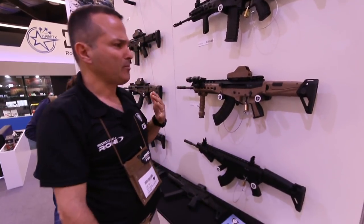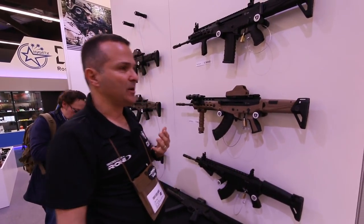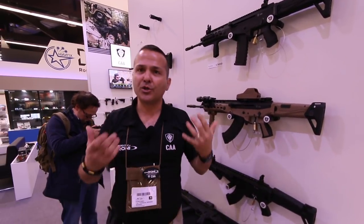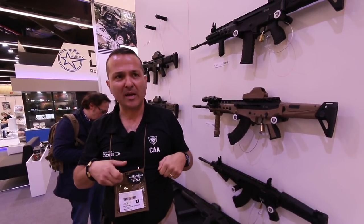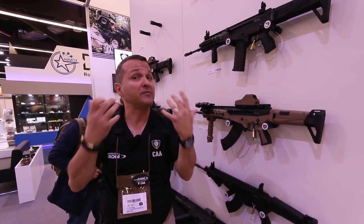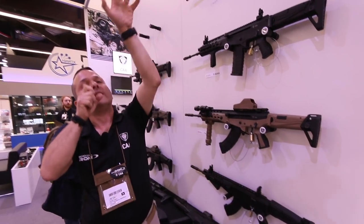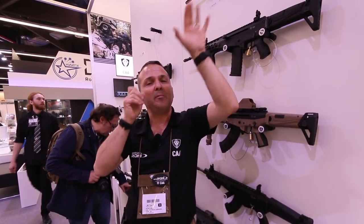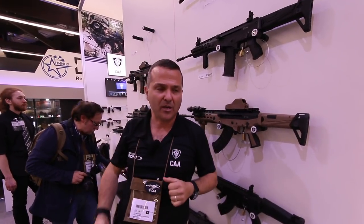Another thing is we have also made the rifle user-friendly. For example, if you're going to shoot an AK fully automatic — a complete magazine — nobody really shoots full automatic, but just for the sake of it. If you shoot full auto with an AK, the recoil will go up and the rifle will rise as well, because it's a powerful cartridge.